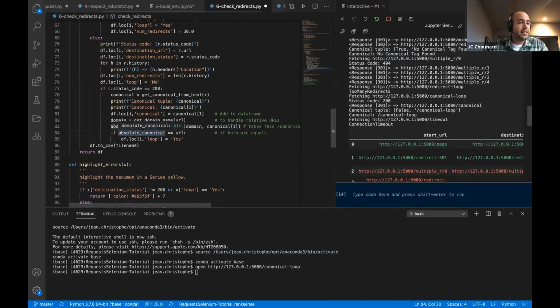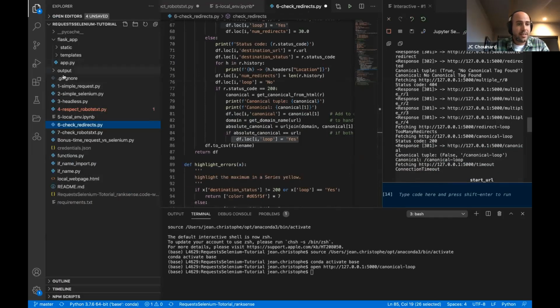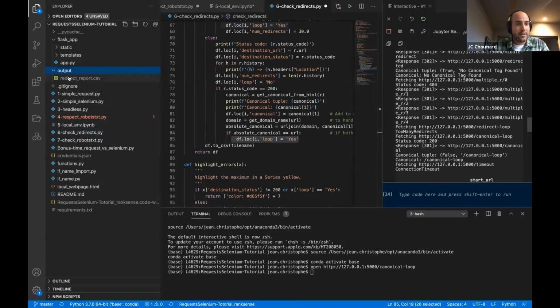And if the landing page canonical is equal to the URL we get, then we are saying that there is a loop.